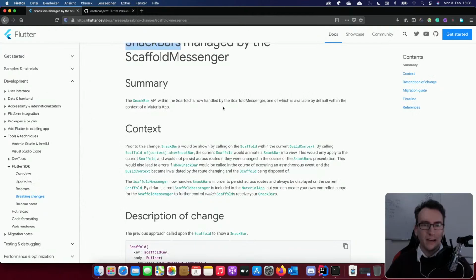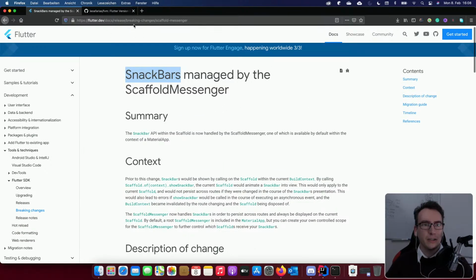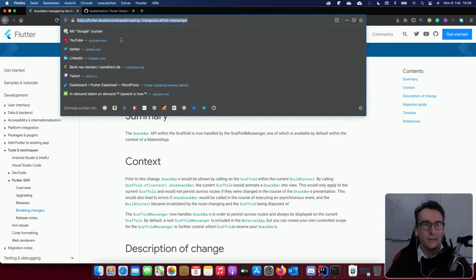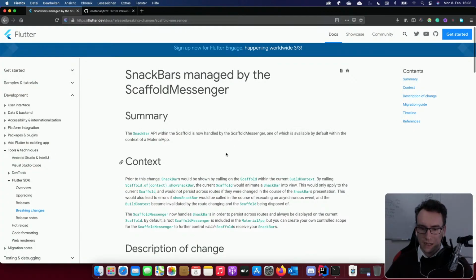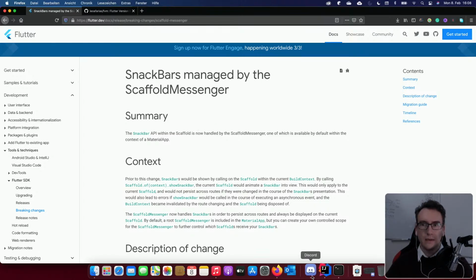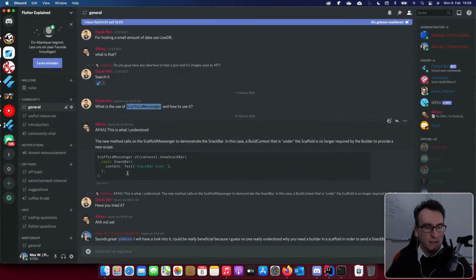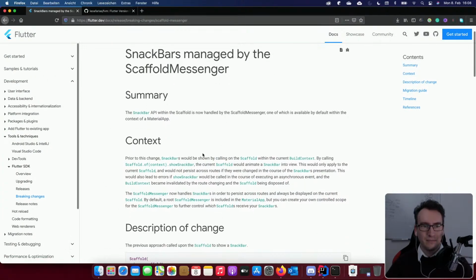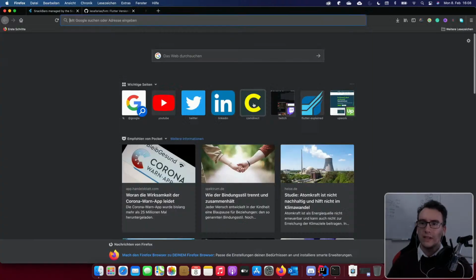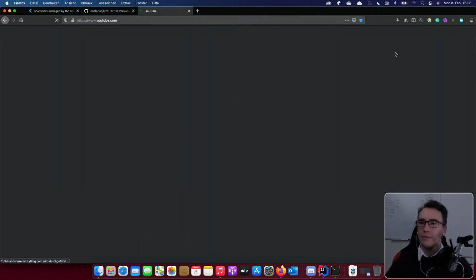But in the meantime, we can have a look inside the documentation. And if you check out the documentation here, now I have to do something because I cannot send you the links anymore this way. So I have to think about it. Maybe I can do the following. I will send it here in the channel. Or you can just search for it. I'm still searching for the best solution.